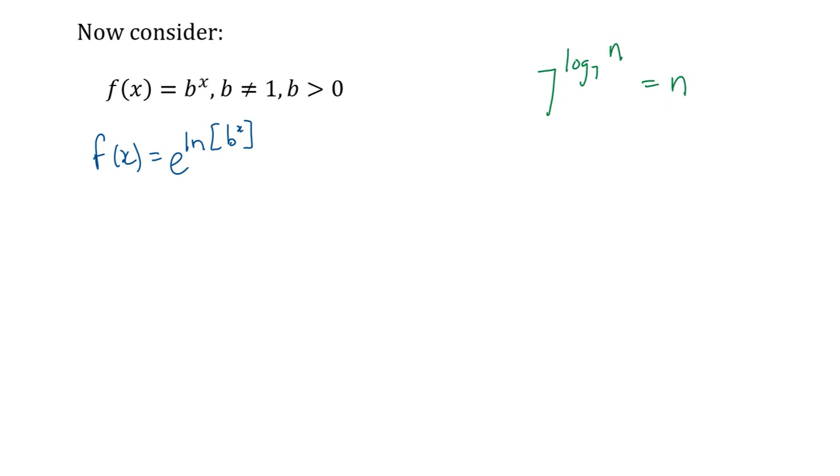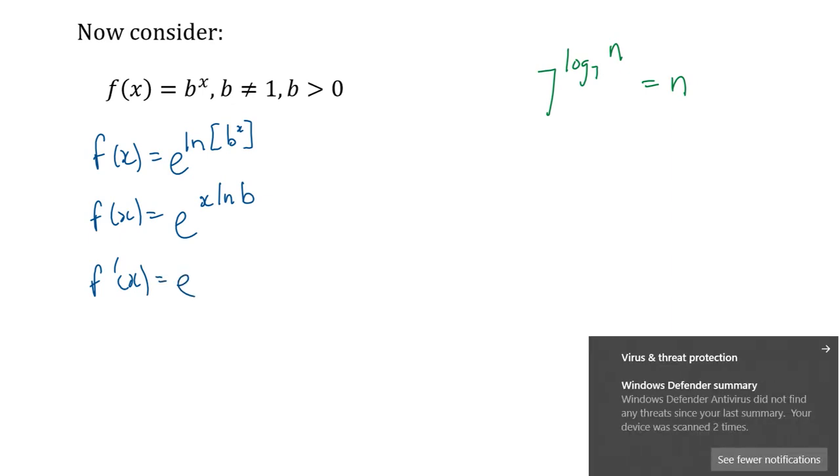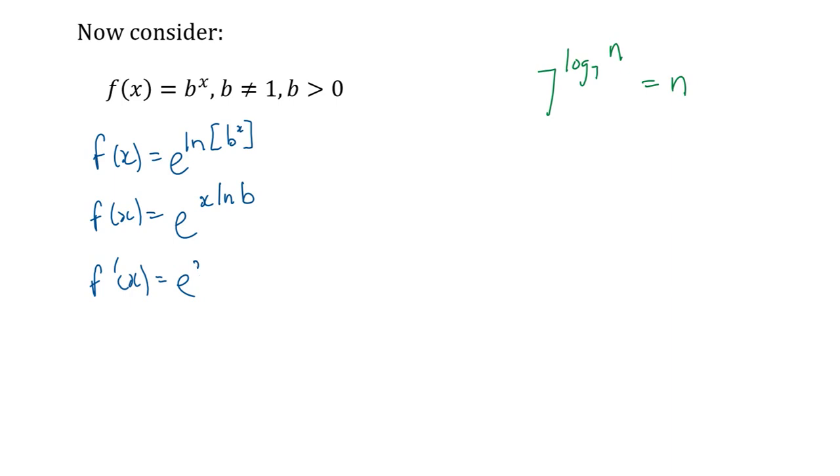Okay, now I am going to do a little bit of work in the exponent. So this is equal to e to the ln of b to the x, which is also x ln of b, right? So e to the x times ln b. That's the property that brings the x out of the exponent. Okay, so this is the f of x that now I'm going to take the derivative of. So it's e to the x ln b times the derivative of the exponent.